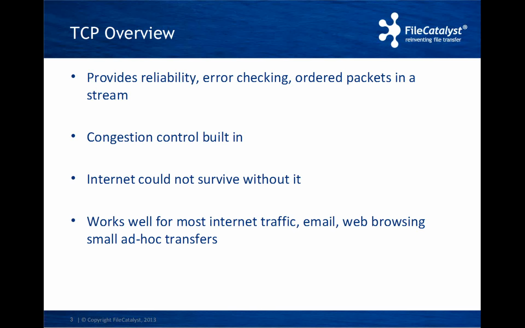So TCP has congestion control built in. Again, it reacts very quickly, and it can reclaim bandwidth very quickly. It works well for pretty much all internet traffic. It even works well for ad hoc file transfers or even large file transfers if it's point-to-point and you have the ability to tune the network on either side. It works great for that as well.